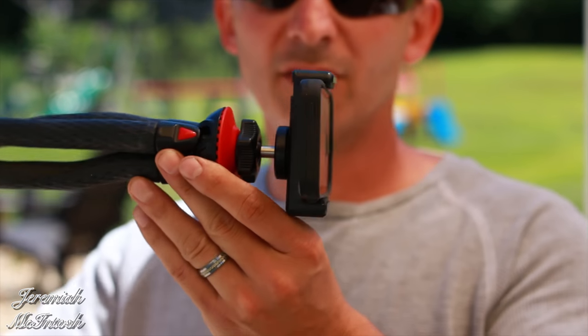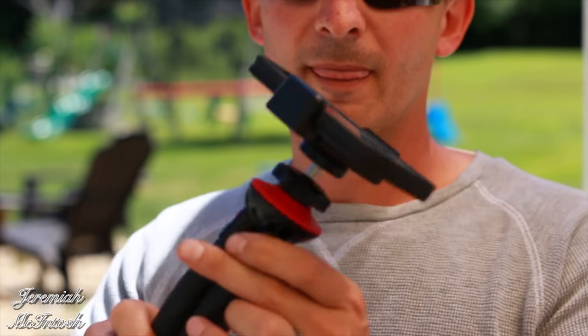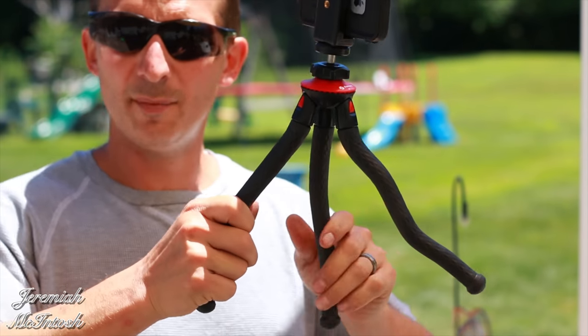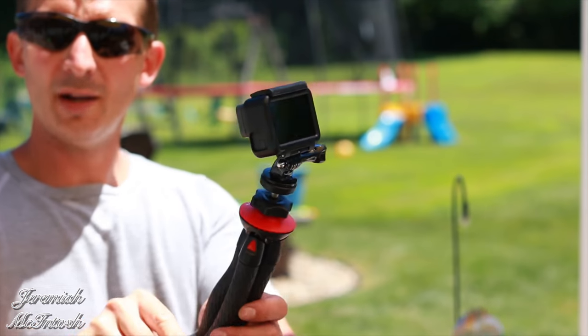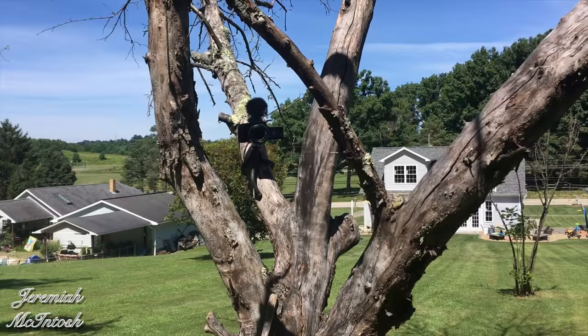This is an iPhone 5 SE — if you were to mount this on a pole you can use it to record with your cell phone, or you can attach it underneath and set it up as a tripod. It also works really well as a handle for your GoPro or a tripod for your GoPro. You can even mount it on a tree — here it's on about a four-inch branch, as you can see.